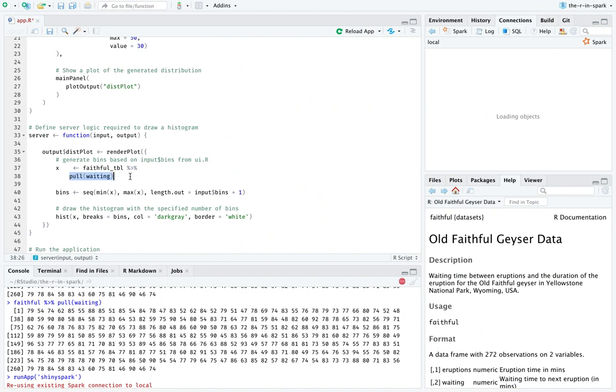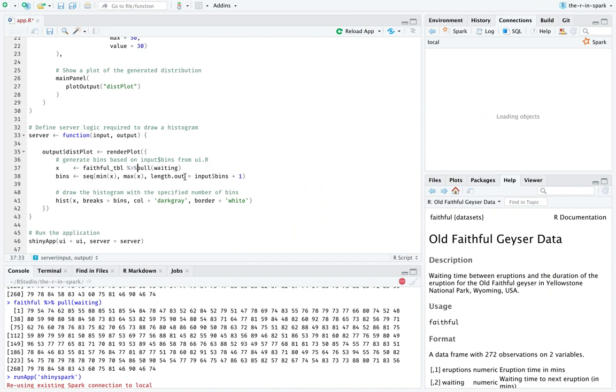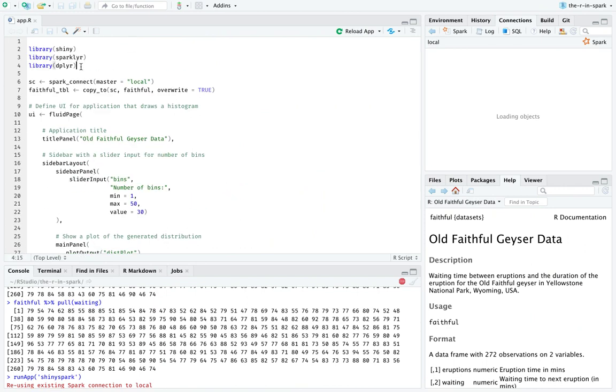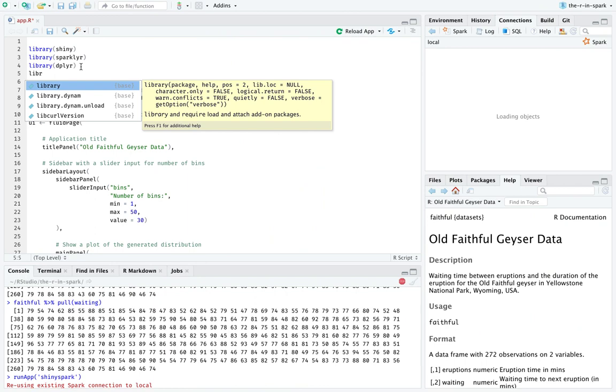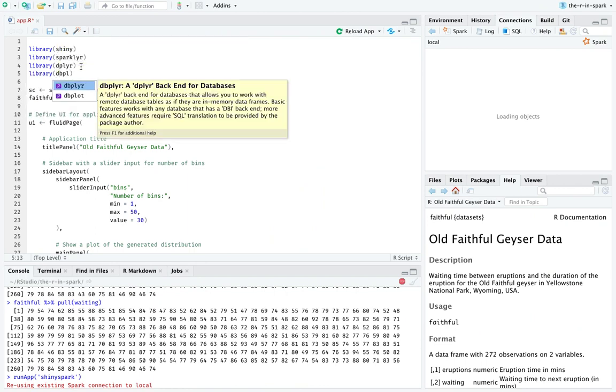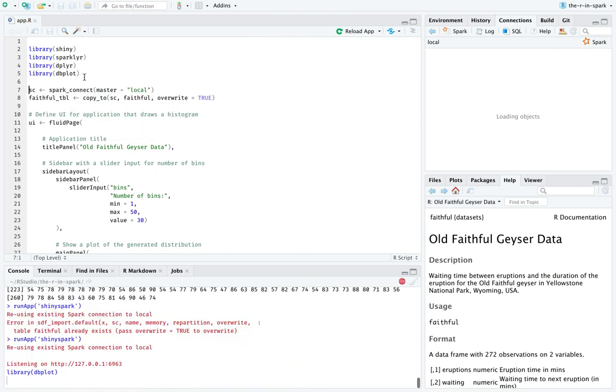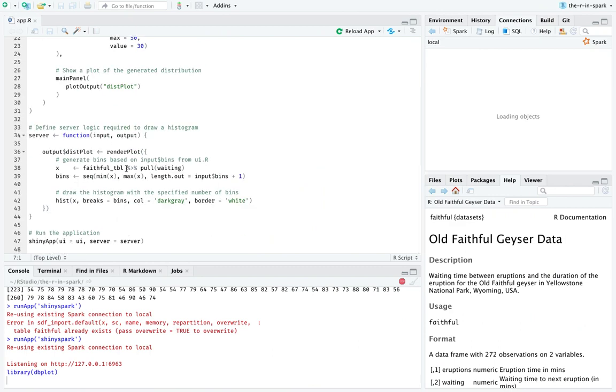Thankfully, there's a package by Edgar Ruiz which allows you to create histograms and other plots directly using Spark or a database as a backend. So we're going to use that package. The package is called dbplot. And let me just run that. And instead, rather than executing all these directly on Spark, one of the things that we can do is use dbplot. So how does dbplot work?